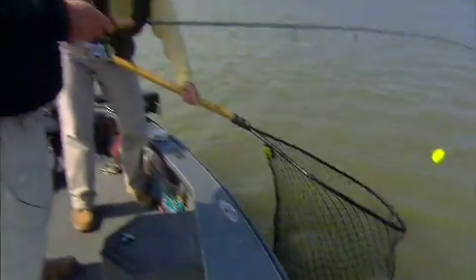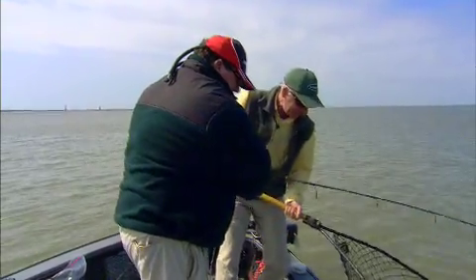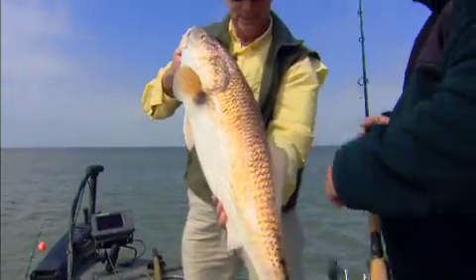Oh yeah, what a fish, man! Wow, is that good or what? They are enormous, unbelievable! What a fish, Mike, look at the size of that one — holy cow! And that bait is gone. No, no, it's right here, no problem. Look at that one, man — look at the size of that fish!